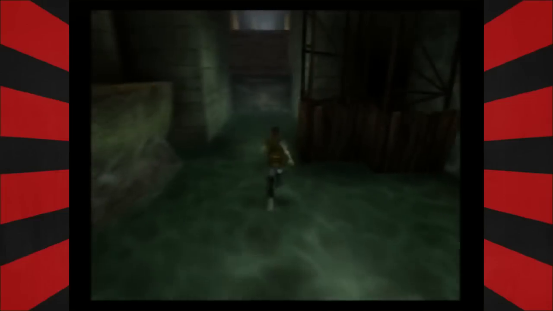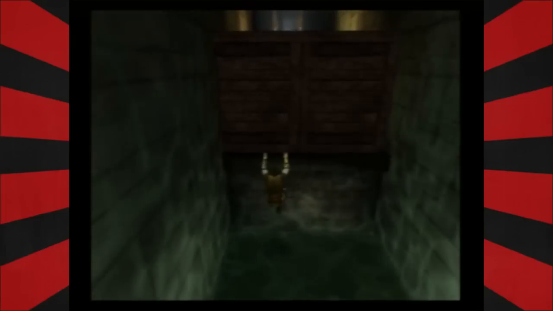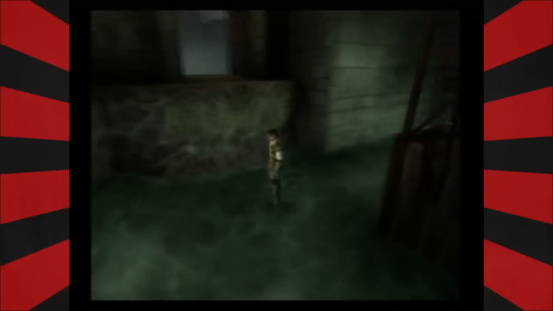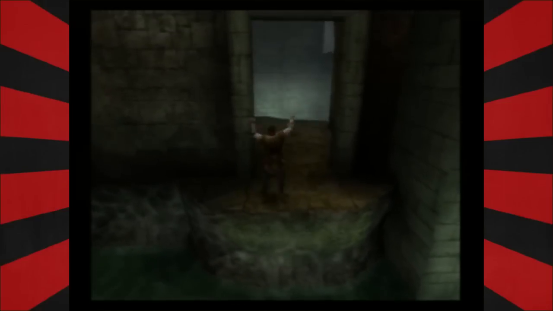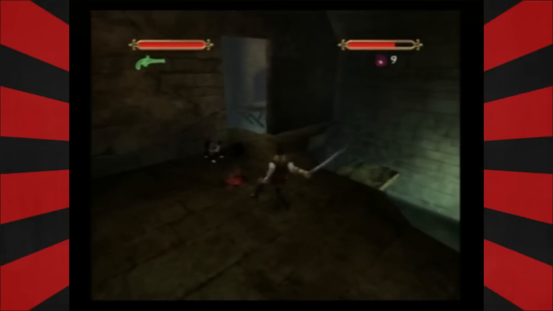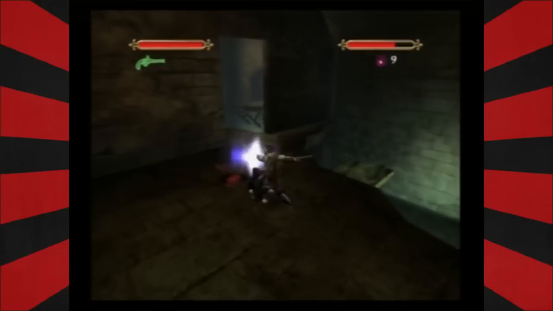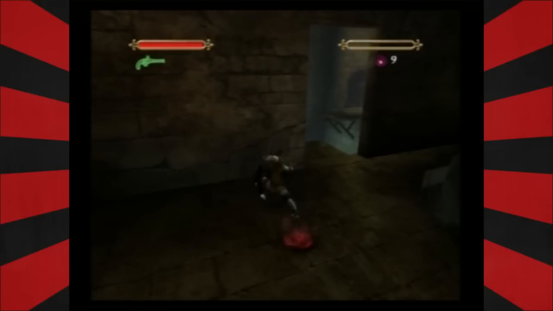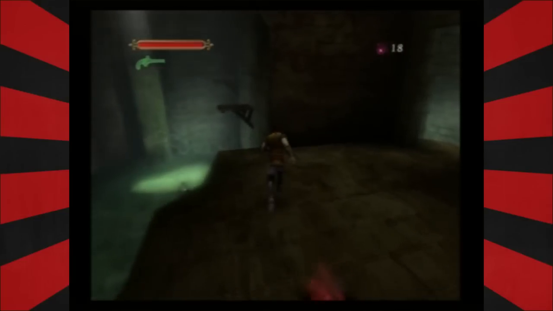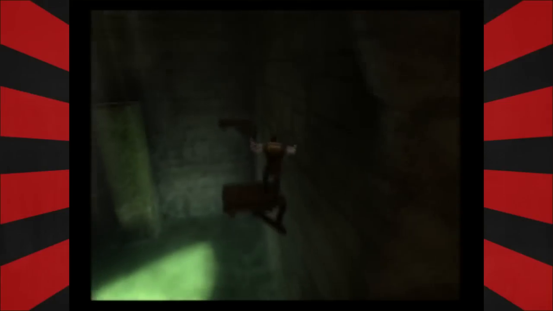Look at that water effect on the walls. It's not great. What the hell do you even... I can't even see what you grabbed onto. There's just a little tiny babby ledge right there. Why is this game so dark? Oh my god, monkeys. Just jam it. Remember square, square, triangle too, though. That monkey blocked my attack. Yeah, but good thing you lost no health. I got 9 offerings, too. I don't know what that means.